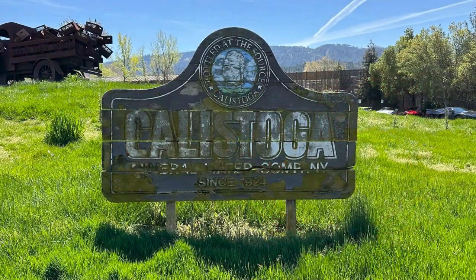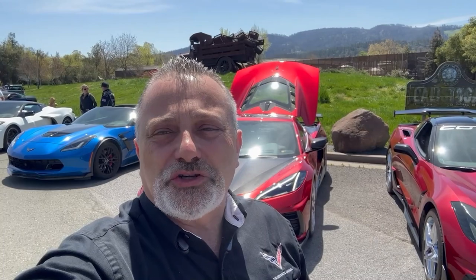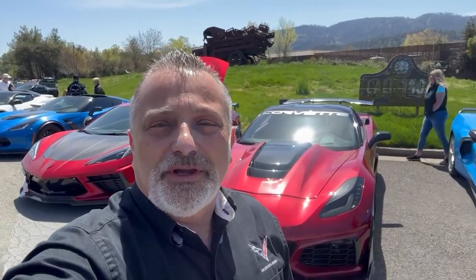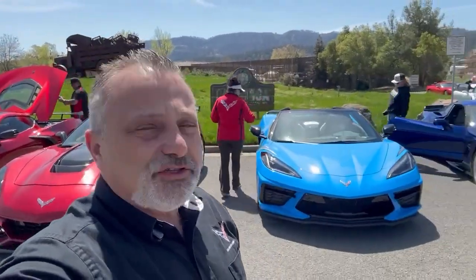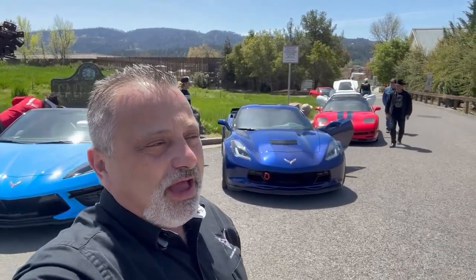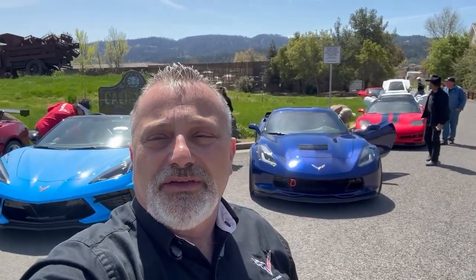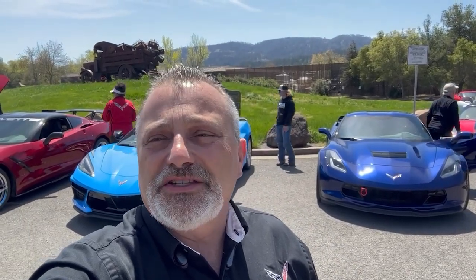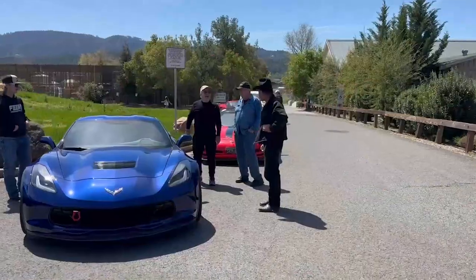All right, guys, we have gotten to our stop here where we're going to take some pictures. Kevin's going to be doing some aerial photos, and we're all just trying to get parked in here. I'll flip the camera around in just a second and show you around how we all are. It's just beautiful out here. So hang on just a second, we'll get you flipped over.